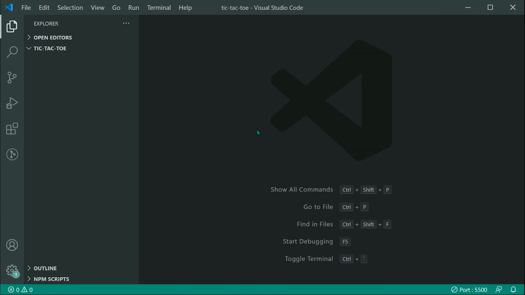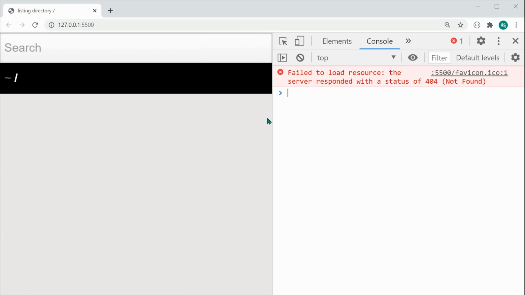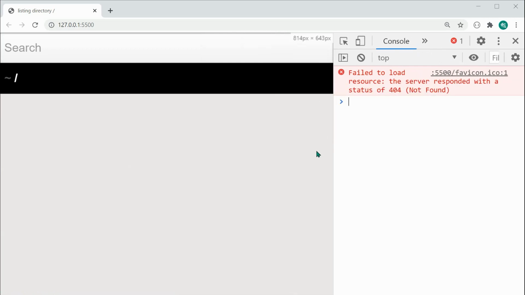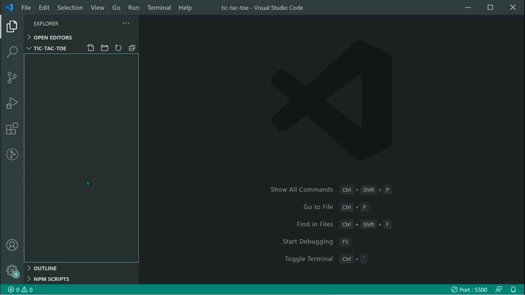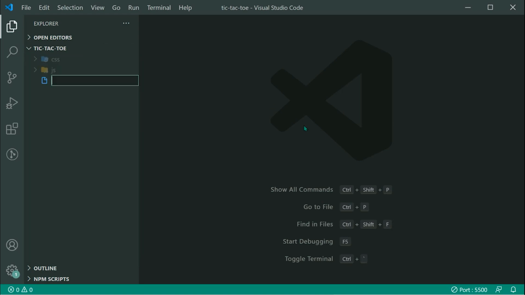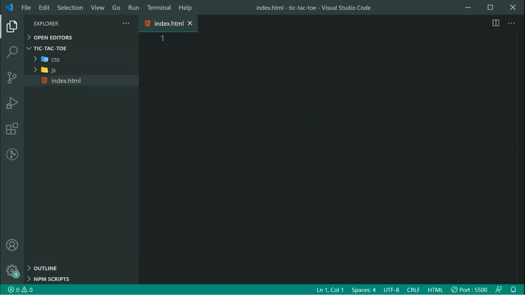So now you're going to see your browser is going to open up and you're going to get essentially a server for your application directory. So now it's going to be as simple as adding in a few files and making everything work. So let's go inside here and make a new directory for CSS and also one for JavaScript right here. We can also make an index.html, and this will be the main entry point for the application.